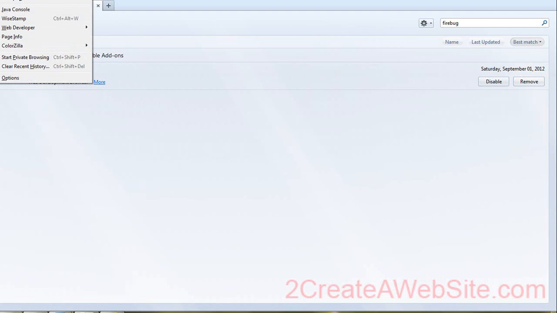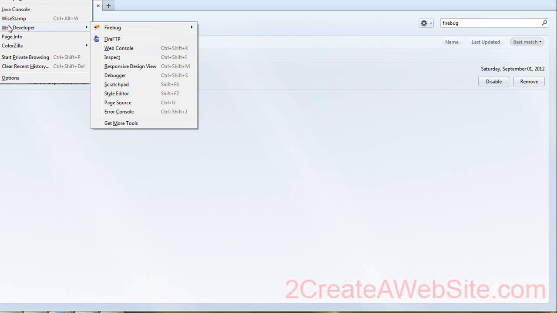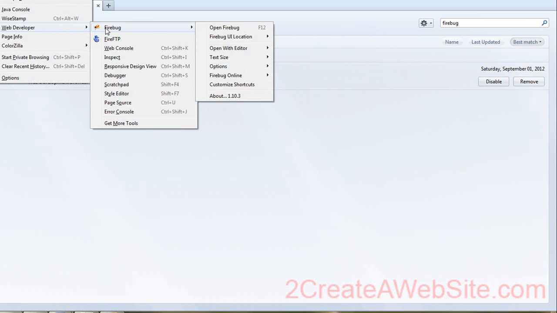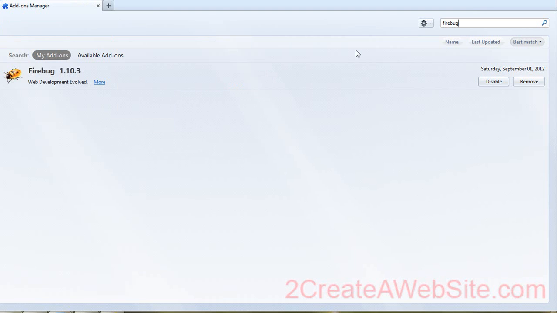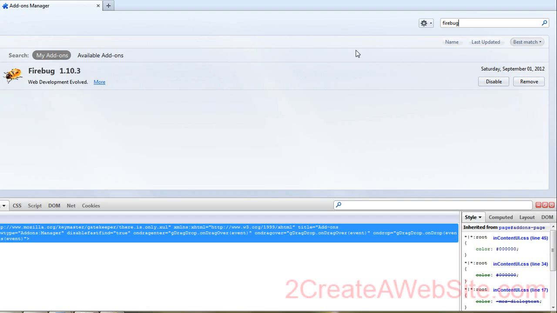You'll know because when you relaunch your browser and go up to Tools, Web Developer, you'll see the Firebug menu. If you don't see the Firebug menu, then it means it was not properly installed. You can also get to it if you're on Windows by clicking the F12 button, and see how I got that pop-up window. But if you're on a Mac, I don't believe there's a hotkey. You just have to go up to the Tools menu.